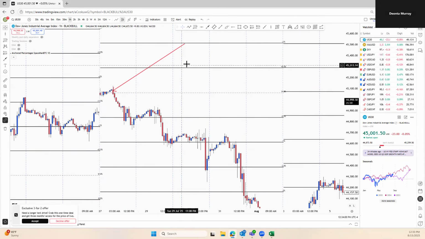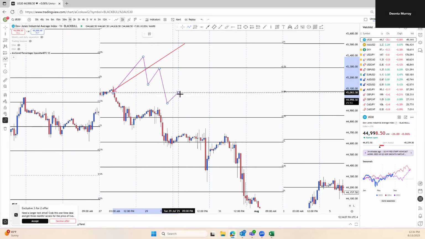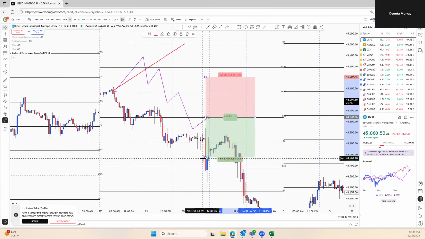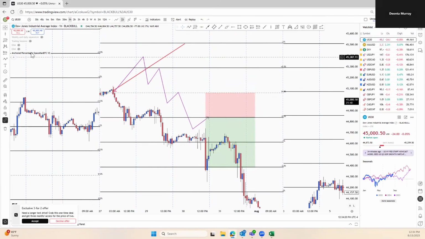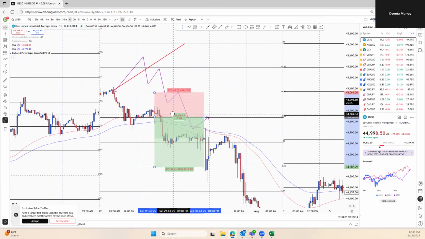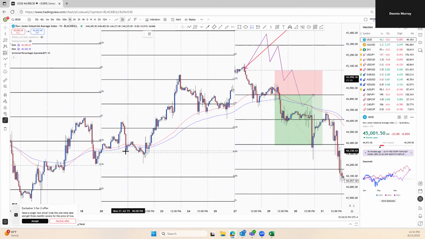So probably would have stayed away until we got a move like this first. Boom, retested, then broke through, then started to trade up under the 50%, which I probably would have tried to take here. But some trades, like I said, are never picture perfect. But in some cases, you can add an indicator, right? Add some indicators on, as far as moving averages, and just grab a 1 or 2 every single week, right?